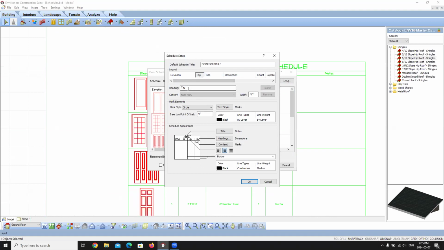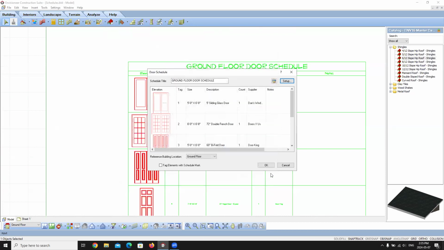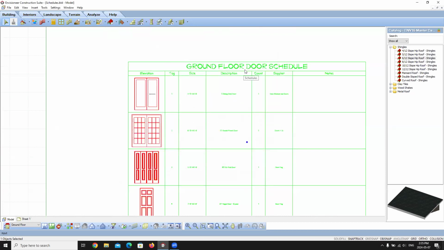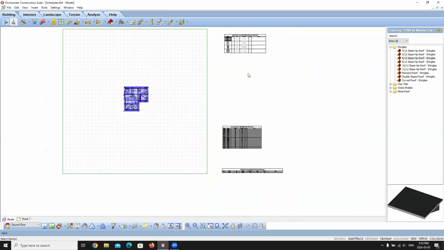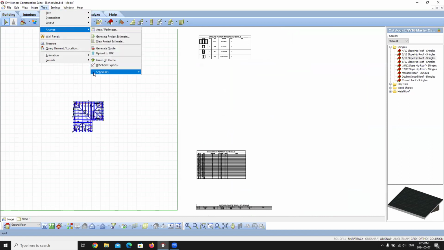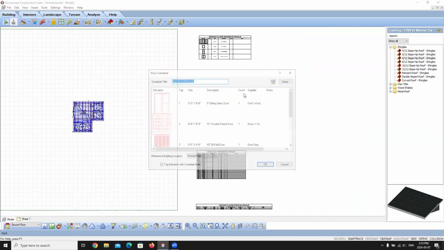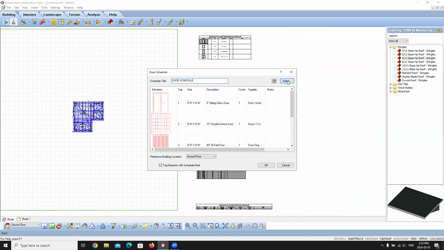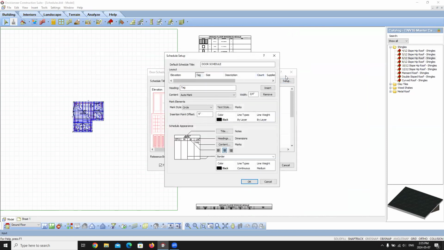We can adjust the headings and the sizes of how those are going to look. But if we want to adjust the way it's actually being displayed, that has to be done from a fresh start. So we're going to delete that door schedule out. We're going to go back up to Tools, Analyze Schedules, and Door Schedule. And we're going to hit Setup. And then we're going to take Tag, and we're just going to delete the tag out.